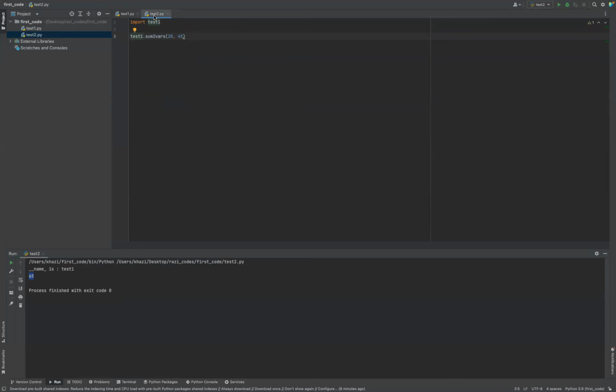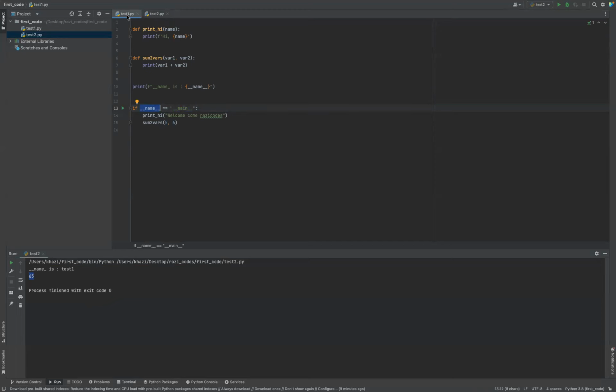So I'm executing test2, and this is my source file, and here I'm importing test1.sum2vars. So this file is dependent now. Okay, so now test2 imports test1.sum2vars, and the interpreter will assign __name__ as the name of the file.